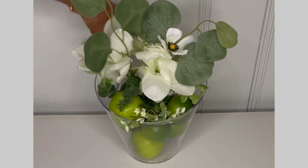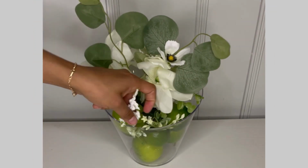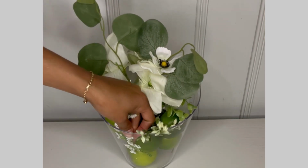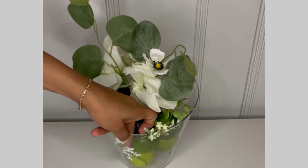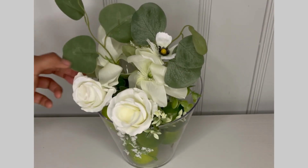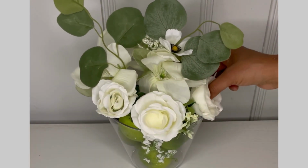But before you do this step where you put all the flowers and stuff on top, make sure to put a little white flower or a little tree, whatever you want, all the way at the bottom just to make it look cute. You could do the smaller flower too as well. And then just place some regular flowers on top all the way around it just like that.